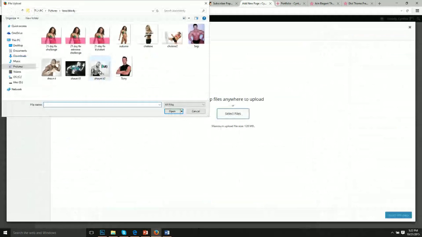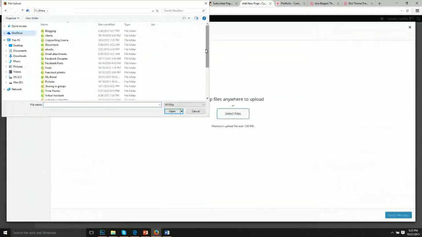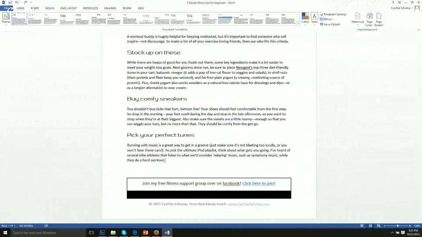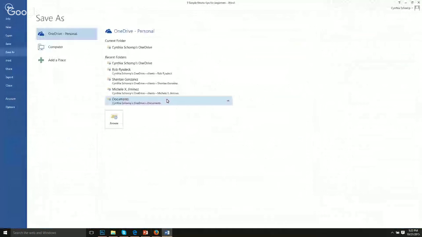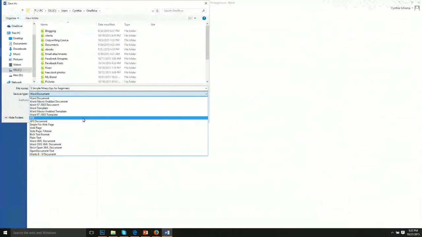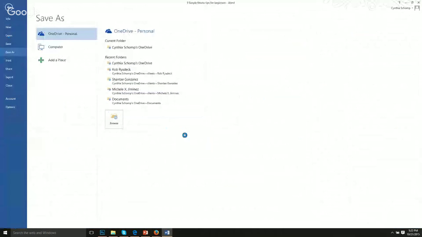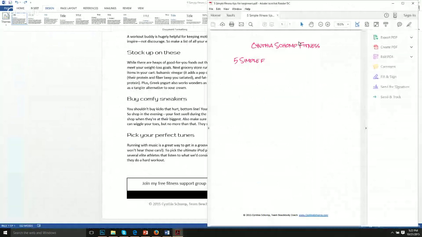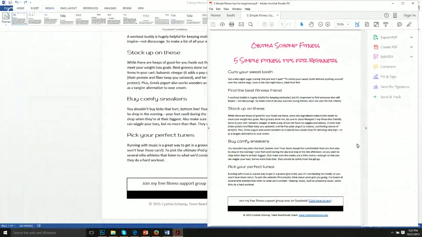Let's go, where did I put it? Okay, that's the Word file. I didn't save it. Okay, so in Word, I'm going to save this as a PDF. There it is. It's generated as the PDF. It's a one-page one.